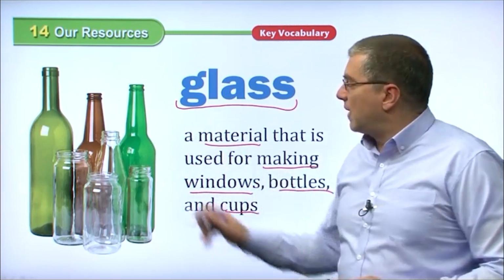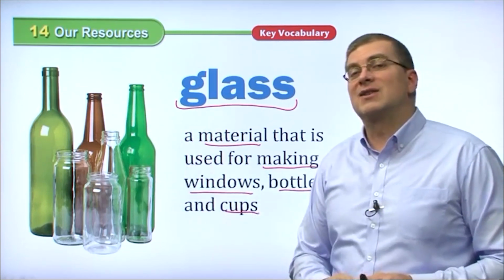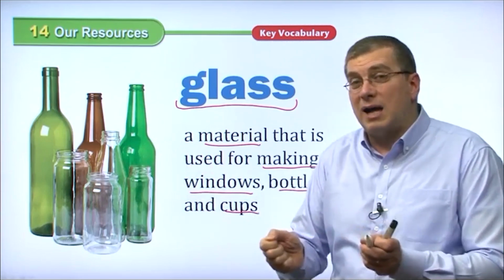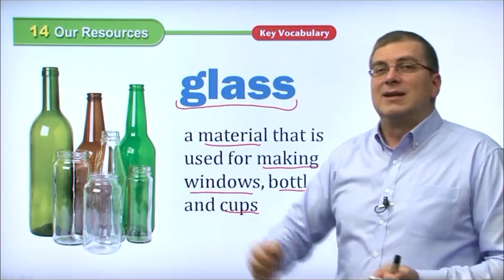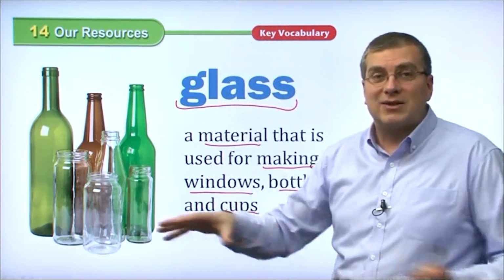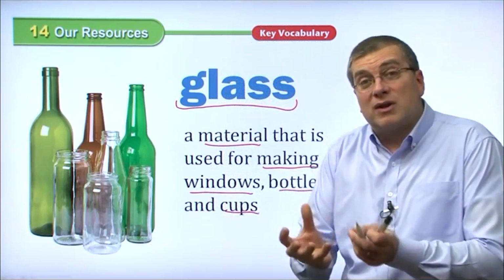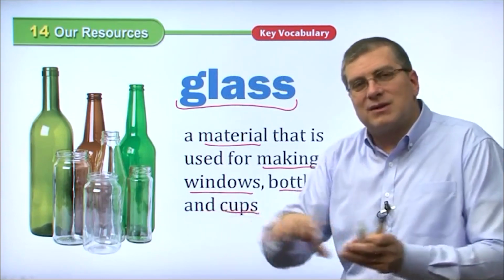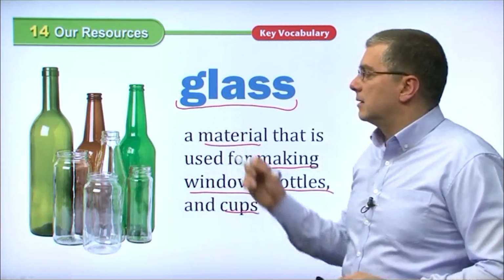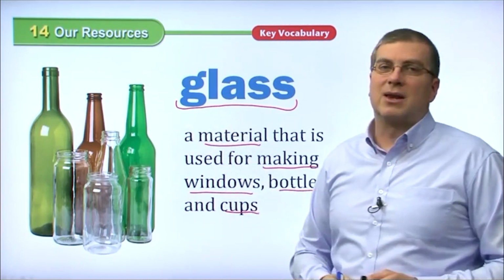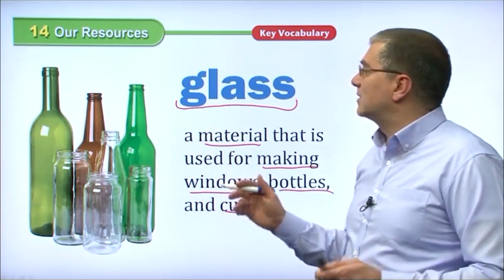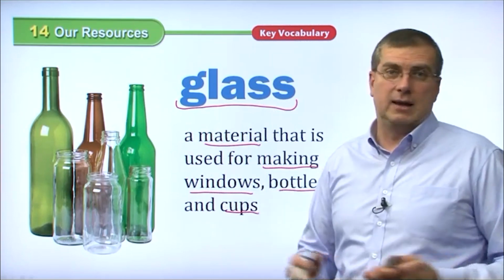By the way, it's an interesting fact. Most of glass is made from sand. If sand is heated up really, really hot, then it forms glass. Sometimes lightning will come down and hit a beach or a desert where there's just sand, and it will turn the sand from that heat. You'll see pieces of glass, or it'll turn into glass on the sand. So the thing in sand is used to make glass. It's a very interesting fact about glass. But glass comes from a natural resource, sand.